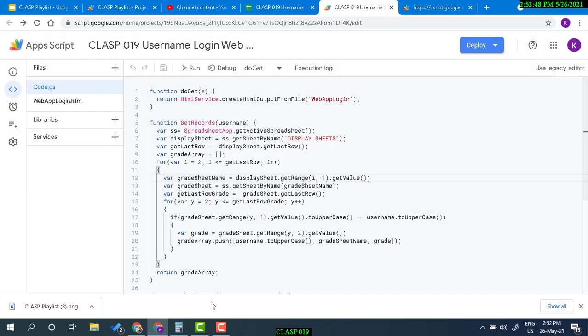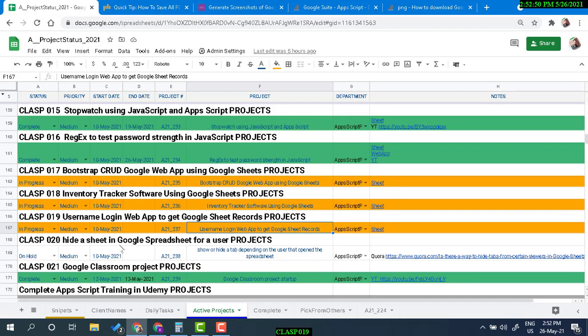And username login, sometimes you need to have your data in your Google Sheet, and you want to protect others' data.